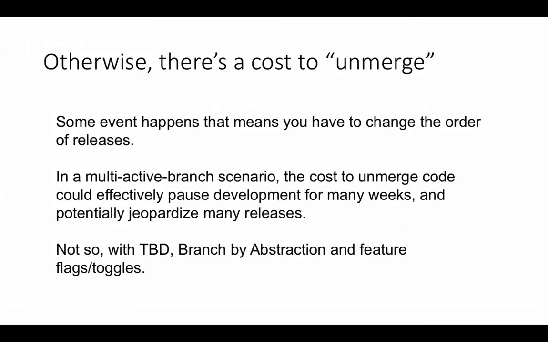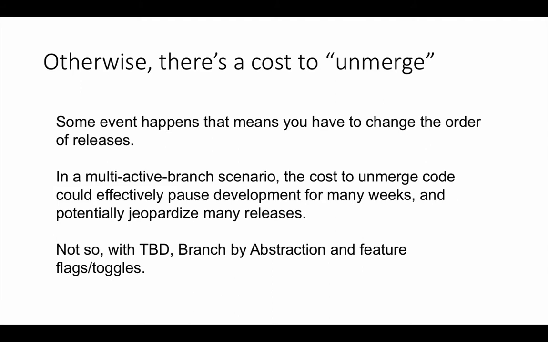We could say that there's a cost to unmerge in the event of something bad happening in that big timeline, like you're not ready to go for some really huge reason that's a late surprise, maybe a surprise that's typical of waterfall, but nonetheless, these surprises can happen even with the best planned teams and programs. So we would think that in a multi-branch era, we have to unmerge code or comment stuff out in branches, and that we're at least suspending development for the majority, if not everyone, for many weeks until we sort this mess out and get back on track. So you could be pushing out multiple releases and introducing a bunch of delivery risk, additional defects you'd never imagine could have happened as a consequence of the scramble to get back on track.